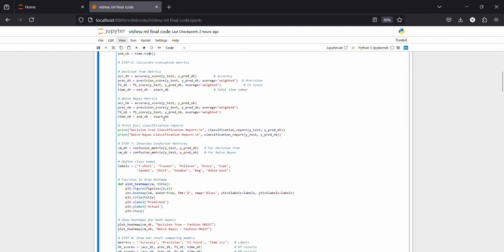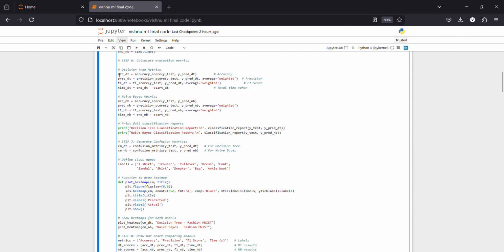Then for both models, I calculate 4 important evaluation metrics. Accuracy tells us the overall correctness. Precision and F1 score show how well the model performs on each class. I also calculate how long each model took to finish each step, which helps compare speed.